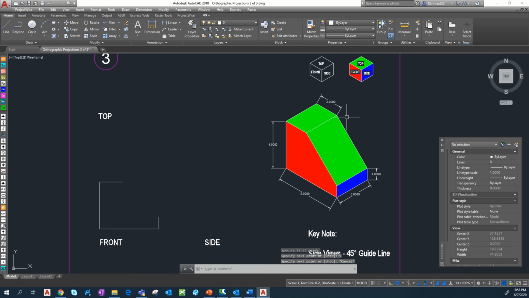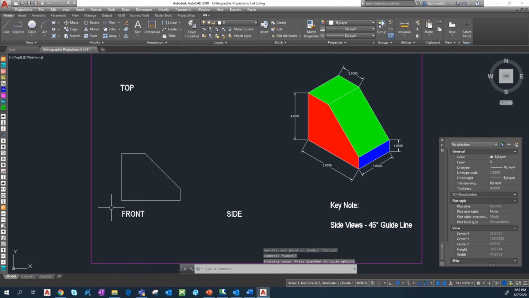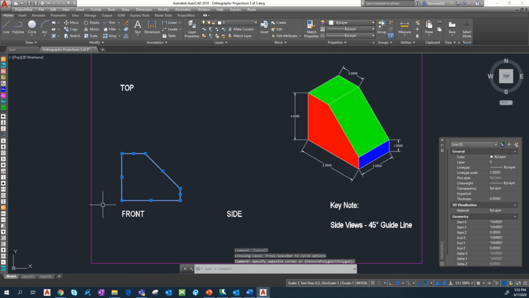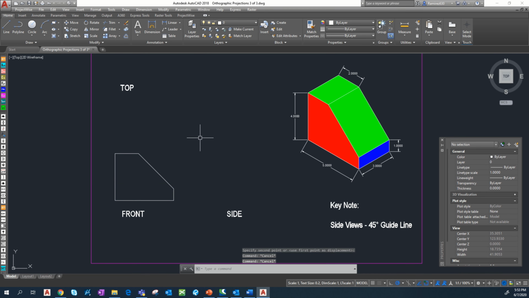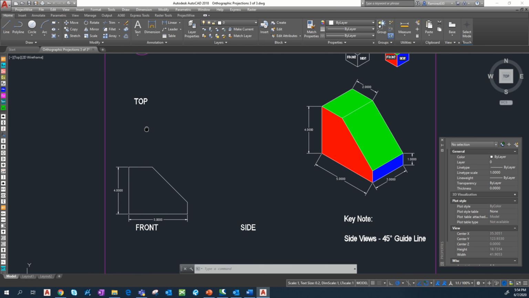Now you have these two points covered, so you can just connect the points, and that's going to be your front view. I'm going to double check it so you can see it. We had the 4 inch and we also have the 5 inch. That's based on the front view.